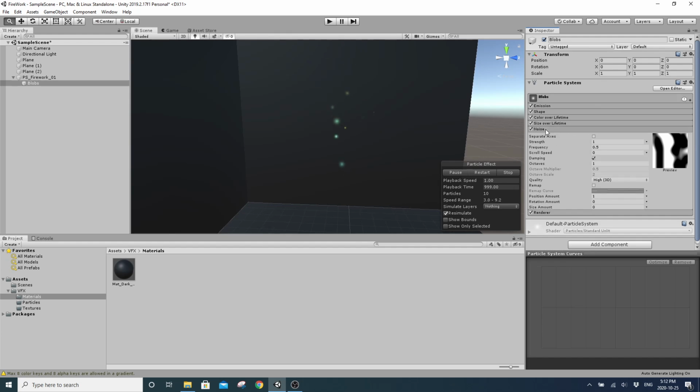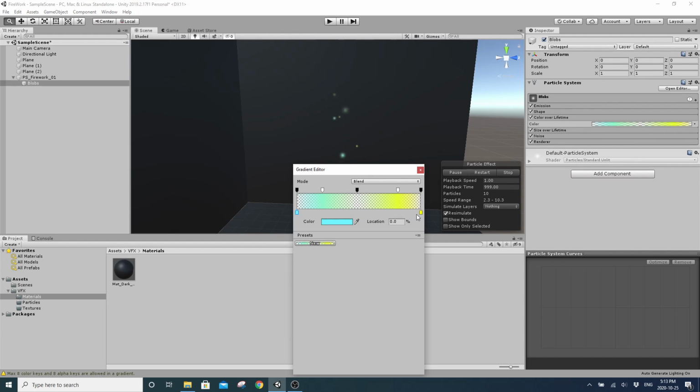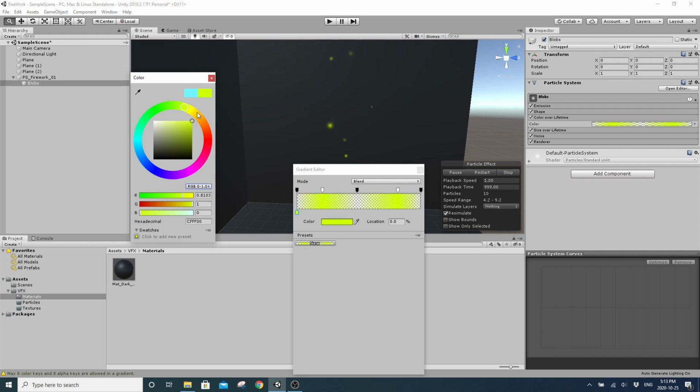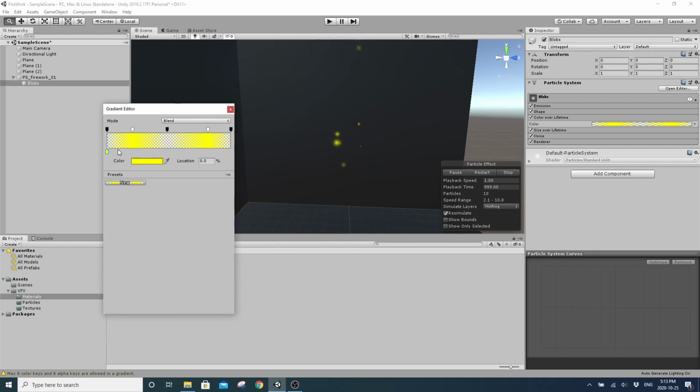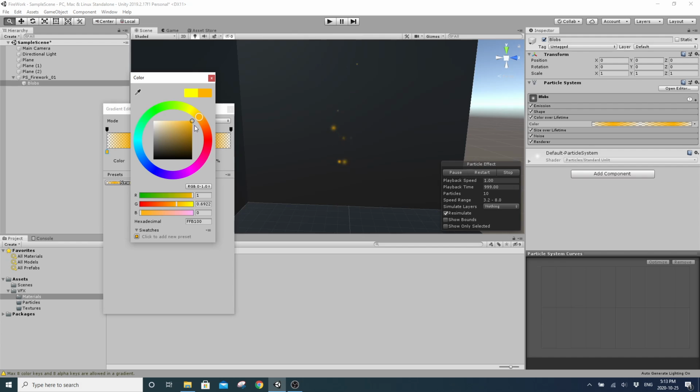And our color is wrong because fire is not blue to greenish, yellowish. So I'm just gonna set this to something like this. I think there's something wrong with my screen. It's like the proper shade of yellow is hard to reach. I guess it's gonna be displayed differently on someone else's screen. I guess 1-1 is yellow. It looks like a sort of green hue for me. I don't want that color though. So I'm gonna set it like this, and maybe as it's about to die, it becomes a sort of dark reddish color.